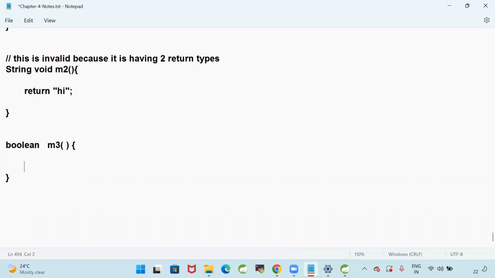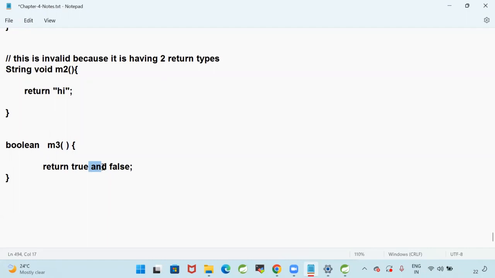No. So what should this method return? Either true or false. Okay, I will return true and false. Valid or invalid? Invalid, because return true or return false.